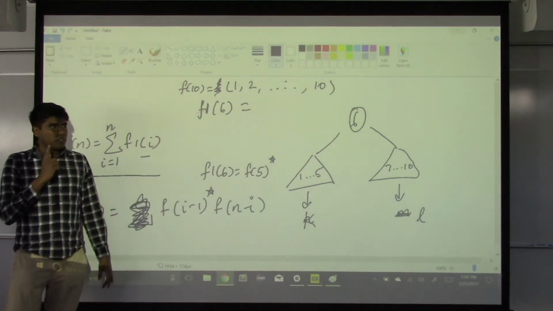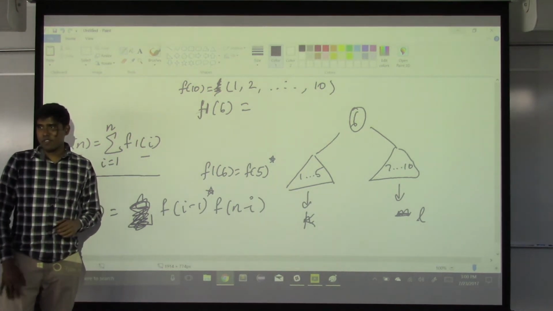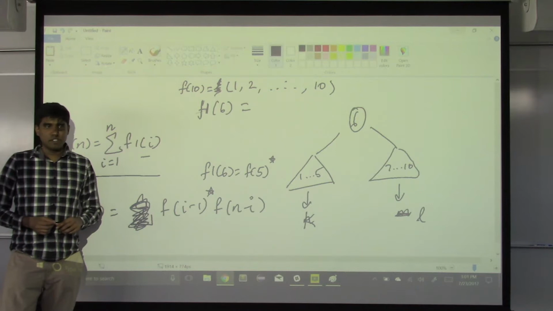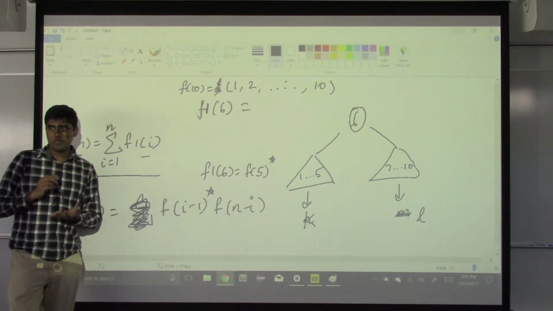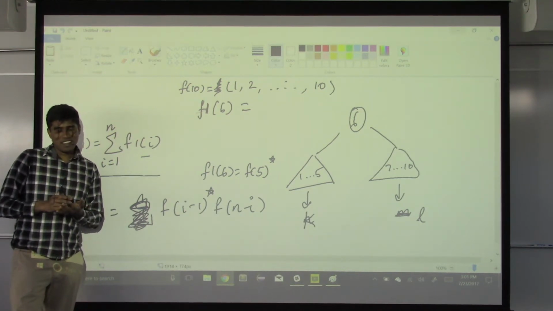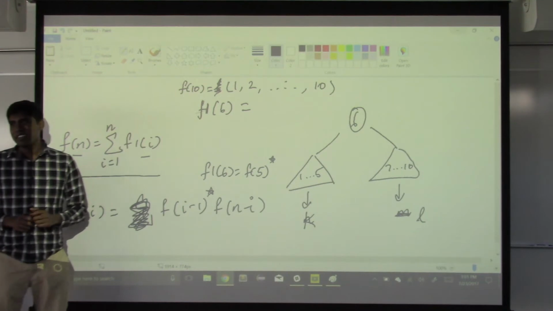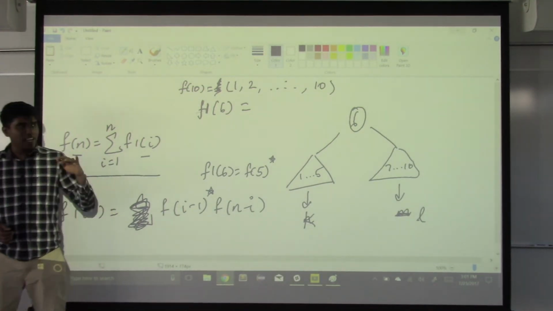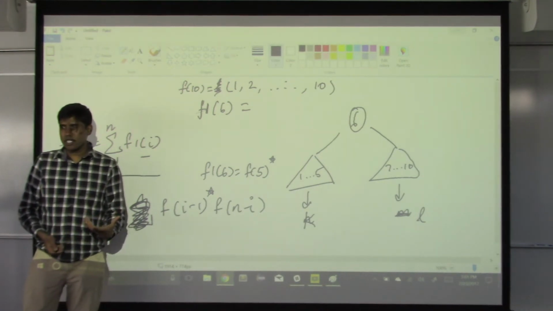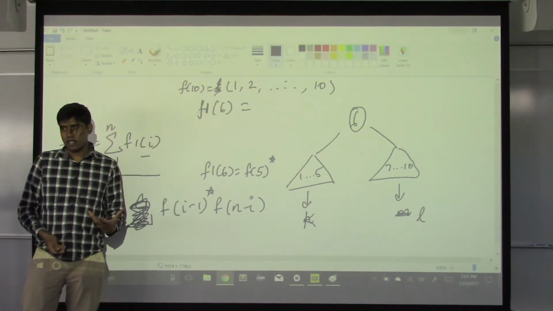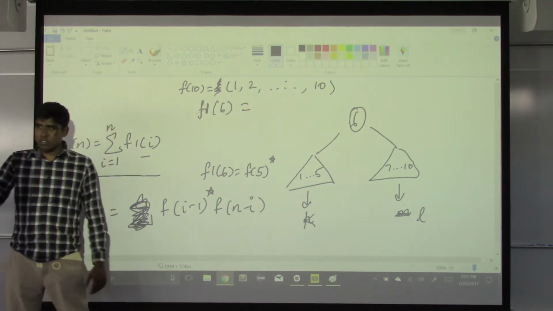So what is f of 0? Assume there are no keys. No keys. Empty tree. It's the null tree, so it's a 1, because that node itself is null. Why we do it that way is basically what you want it to be; it's an assumption we make. If you are given just one key, that's also one node, one tree. If you're given one node, then it's definitely one tree. There's no ambiguity there.